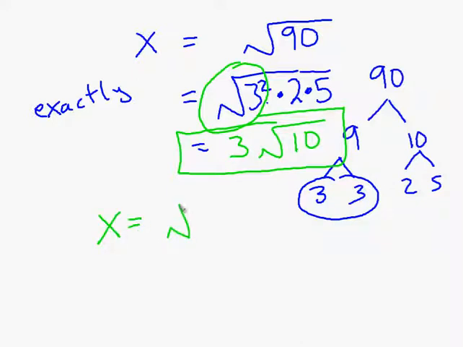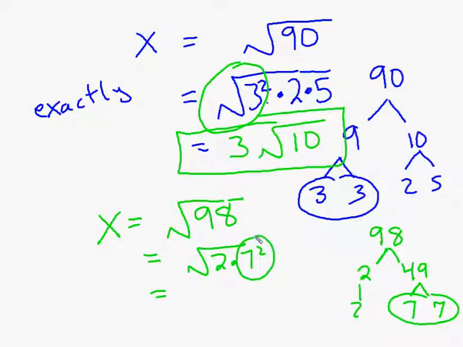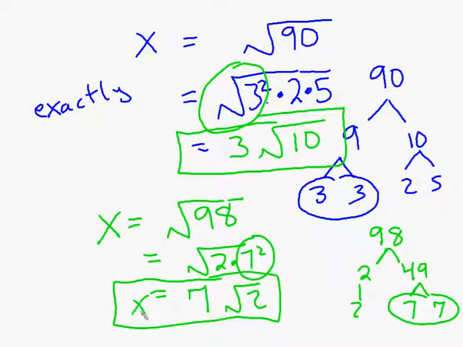Let's say I do the square root of 98. So I prime factorize my 98. It's 2 times 49. The 2 will come down, and 49 is 7 and 7. So inside here, I write 2 times 7 squared, because I have two 7s right here. Y'all with me? Yes. Okay. I can't do the square root of 2, but I can do the square root of the 7 squared. The square root of 7 squared is? 7. 7, and then root 2. So this is what your book is actually looking for, this exact answer.